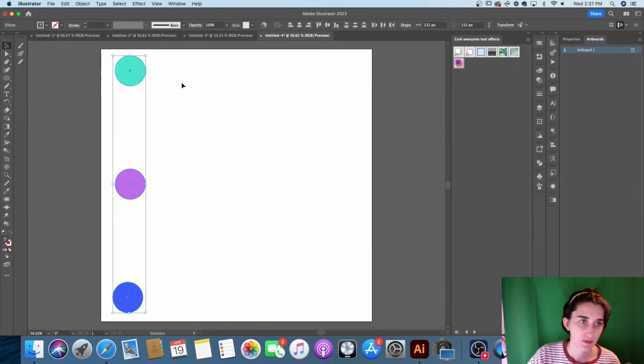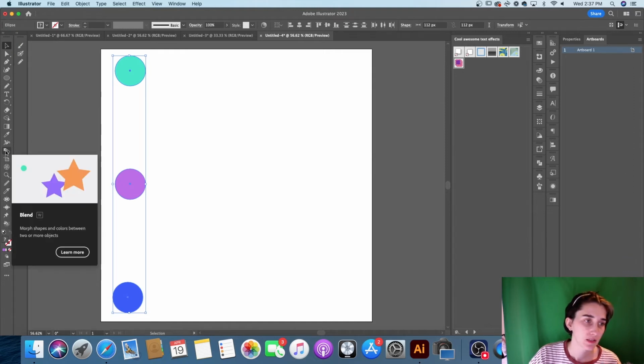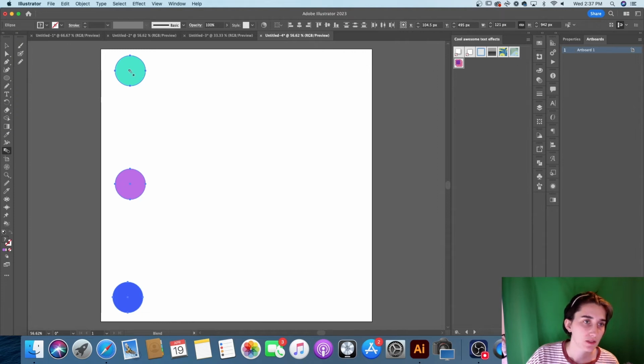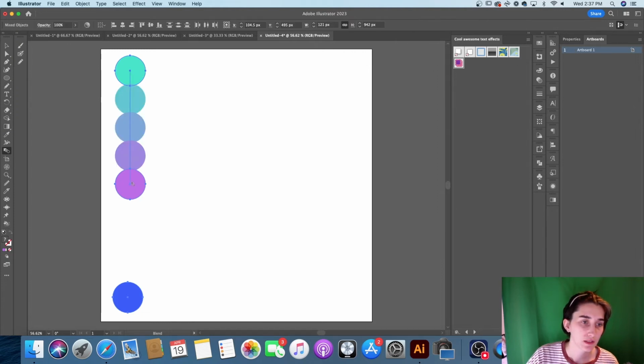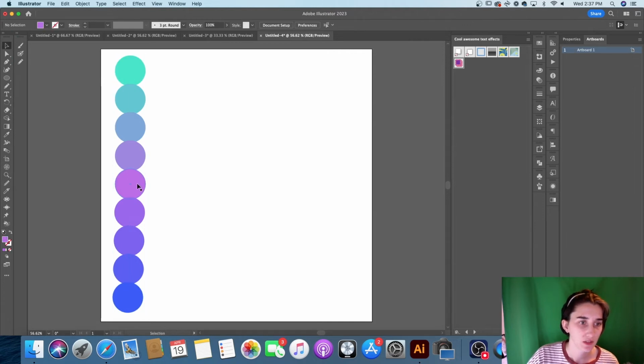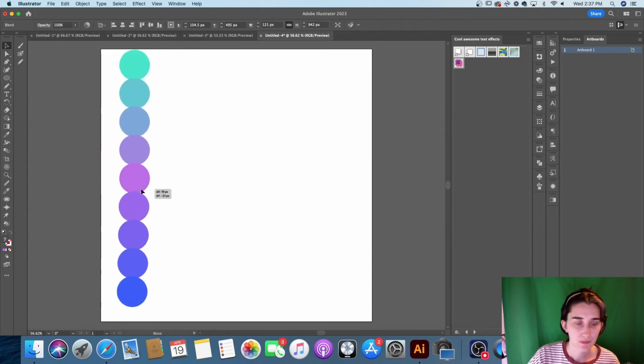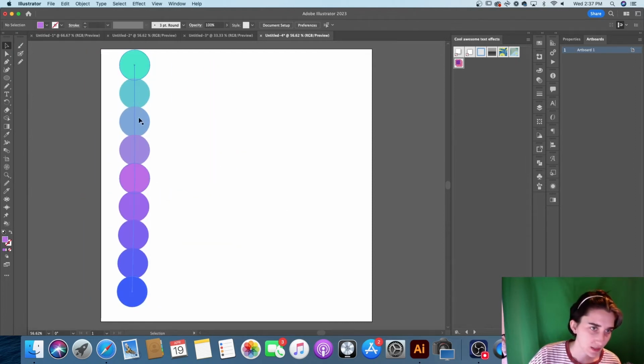So now if we grab the blend tool over here, which looks like this, or you can press W to access it, you click the top one, click the next one, and then the next one, and you end up with this, which is pretty cool. You can see it's created all these colors that we didn't have before.